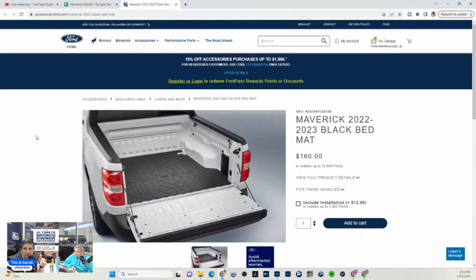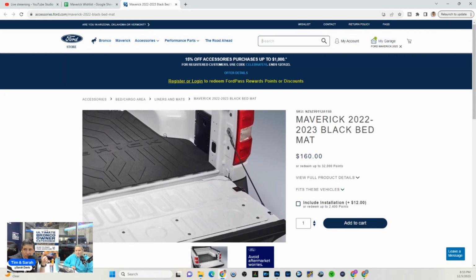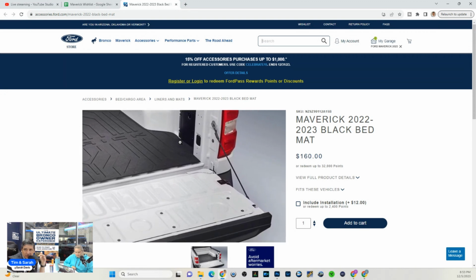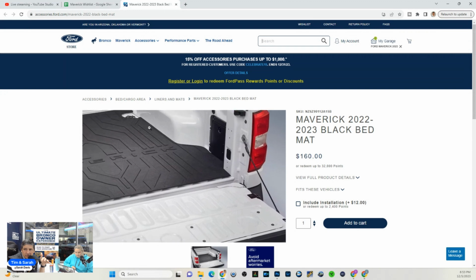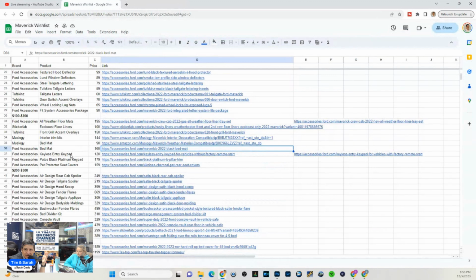That's the one earlier somebody asked, can this be put in a drop-in liner? You can see how tight that is in there, so I don't think you'll be able to put that in a drop-in liner and have it lay flat. You'd have to take that off. But if you have the drop-in liner, those are modular. Those should come out pretty easy. We're going to test that theory one of these days.